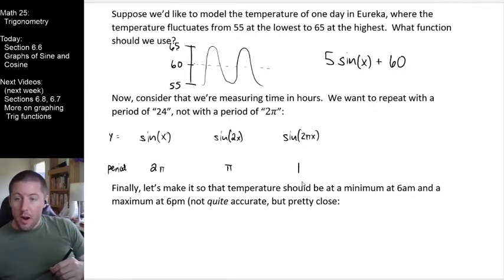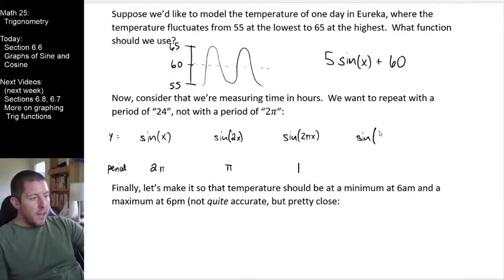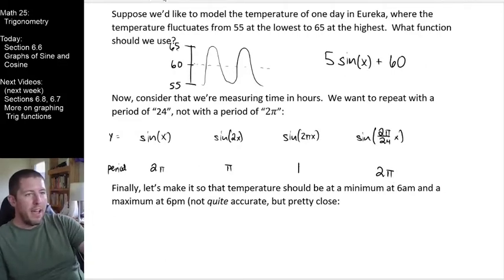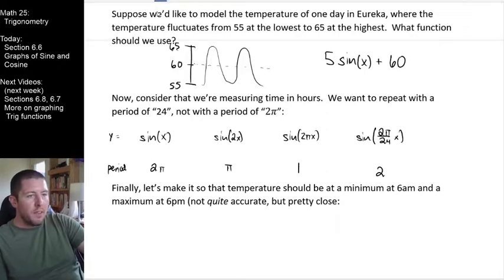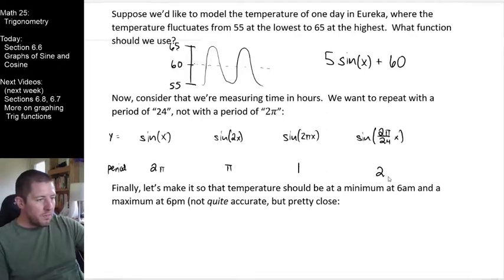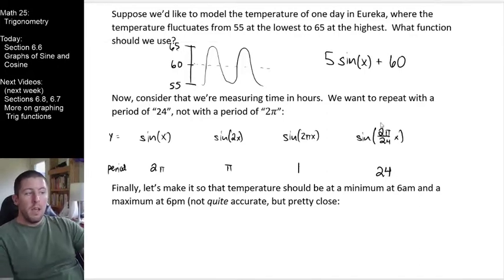How much longer do we want to make it? Well, I want to make it 24 times as long as this, so that our period is 24 hours. So I'm thinking to myself, sine of 2 pi over 24, and this should have a period of 20, oh, not 2 pi. I was writing the right thing, and in this class, I can't help but write the letter pi after the number 2. So this is our slick way to rewrite our new desired period.